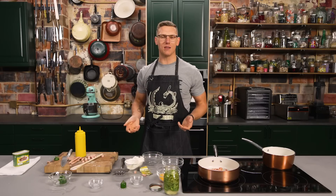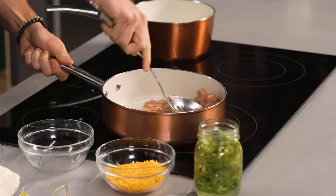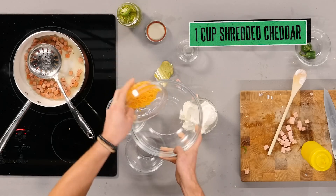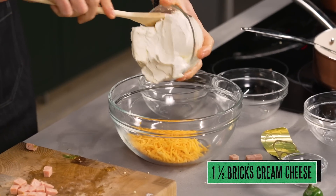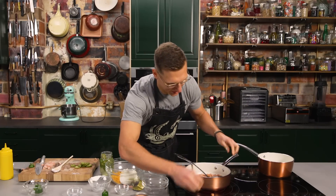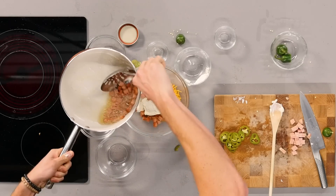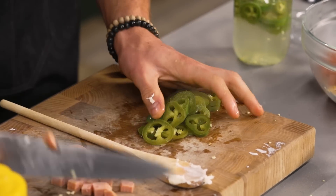Welcome to Mythical Kitchen, where dreams become food. Today we're making Spam jalapeño poppers. Got the slotted spoon. We have a large mixing bowl, and in that mixing bowl we're gonna put our one cup of shredded cheddar cheese, and then we're gonna put our cream cheese that has been left out to get to room temperature to be nice and softened and malleable. We got Spam on the burner. I'm gonna take the Spam, and the heat from the Spam is actually gonna help kind of melt the cream cheese and the cheddar, get it all nice and incorporated. We're gonna take some jalapeños and chop these up, and then mix those right into that mixture.